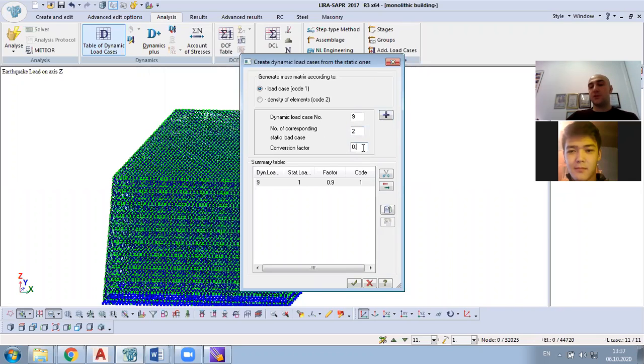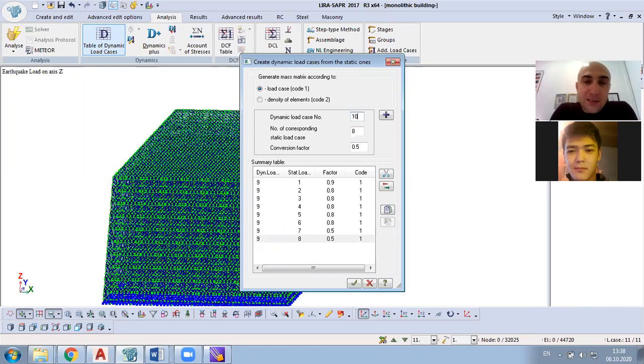The second will be with the coefficient 0.8, then 3, 4, 5, and 6. 7 will be with coefficient 0.5, and the same for 8. That's all.